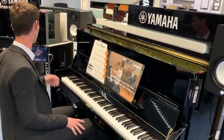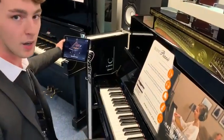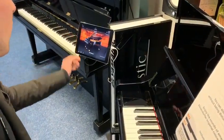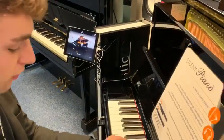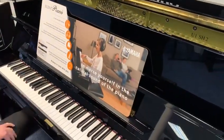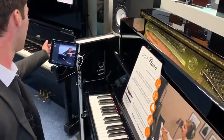As well as that, there's so much more you can do with this app. For example, you can change the background and style of the room. So if I'm playing with the CFX Concert Grand, right now I'm playing in a concert hall, but I can actually change that to be in a cathedral, and it just gives you a slightly different sound — maybe a bit more reverb in there.